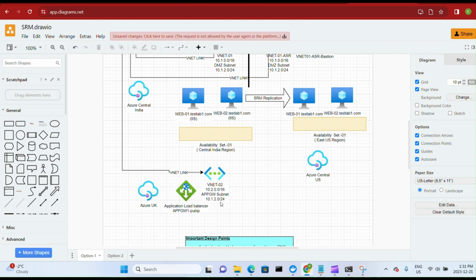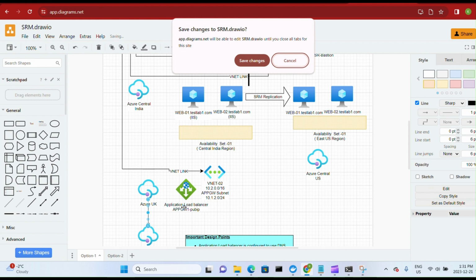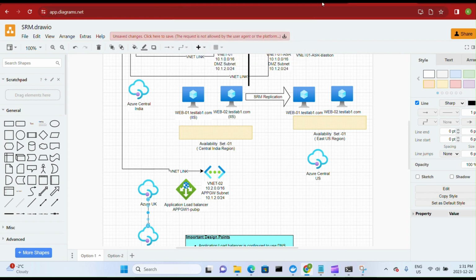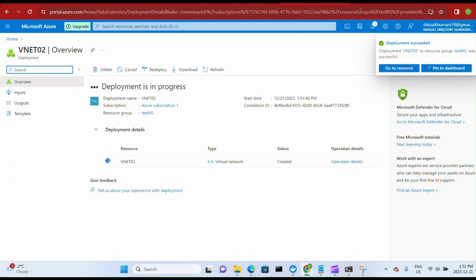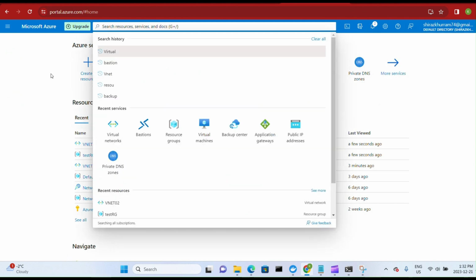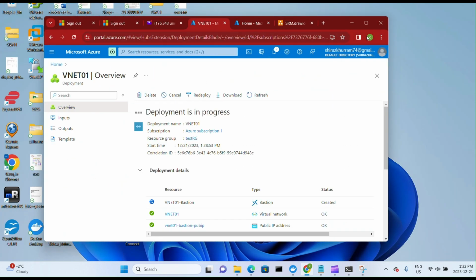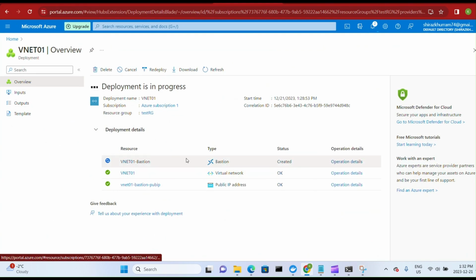Let's go back to our VNet01, which was being deployed; it's already successful. So now we're going to create two VMs, but the Bastion is still being deployed, so we have to wait. Let me pause the video, and I'll come back once the Bastion is ready for us.